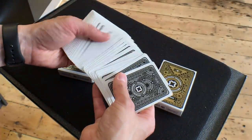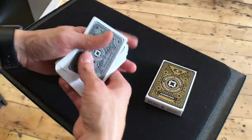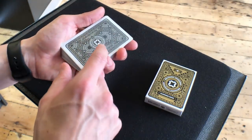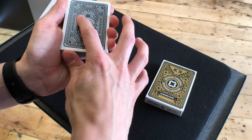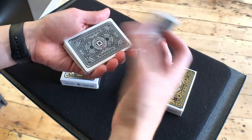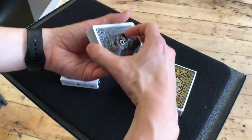So let's have a little look here. Here's the first thing. These are not metallic like here. So it's not metallic ink on the backs of the cards, but I didn't expect so for the price, to be honest. I like the grey, and I also love this here, fixing games since 2012. It is just a mechanical deck of cards, isn't it? It just looks really cool. And I love the idea of the marking system on it as well.